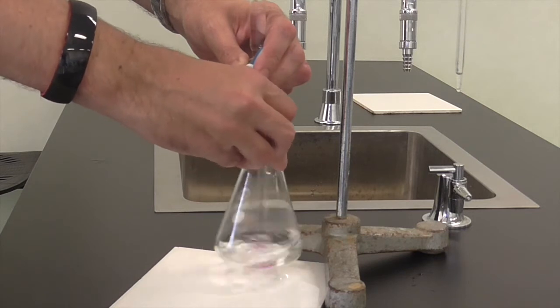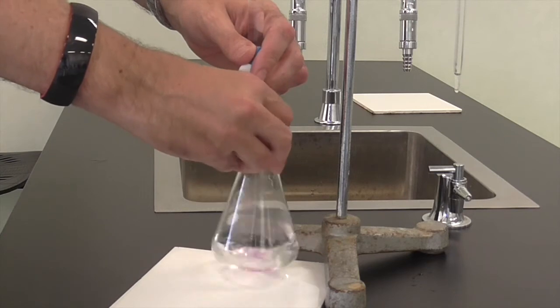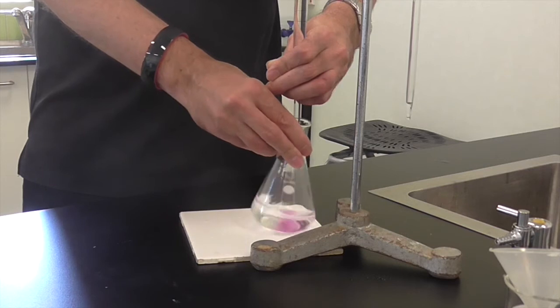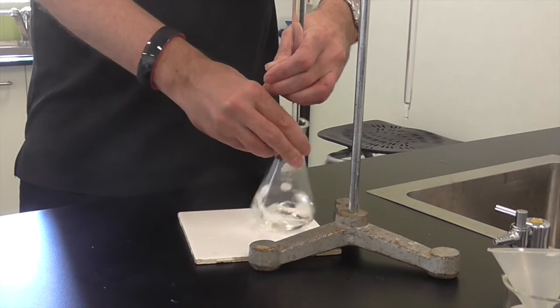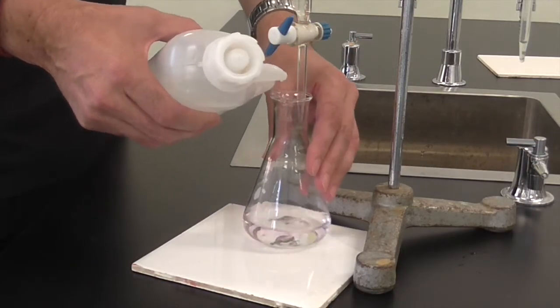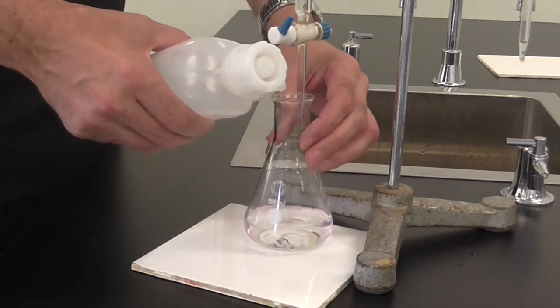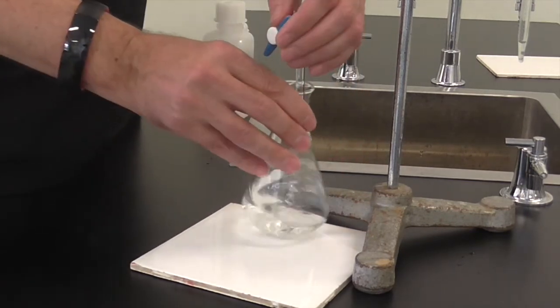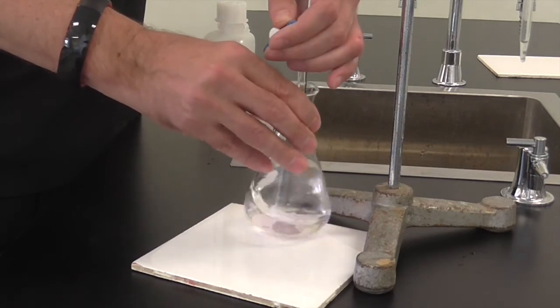Control the flow rate to a few drops every second or so. You'll start to see the solution at the bottom change color as the drops are added. Keep adding and swirling, looking for the pink color to start to hang around a bit longer before it disappears. As you get closer and closer to the endpoint, it's a good idea to rinse off the inside of the conical flask and the end of the burette to make sure that all the solution added from the burette makes its way into the mixture down the bottom. Give it a good swirl once you've done that. Really close now, we're getting a pink color that's hanging around for quite a while before it disappears.